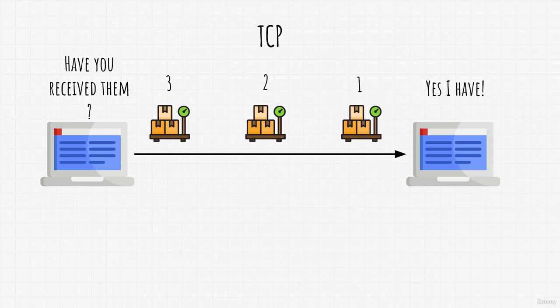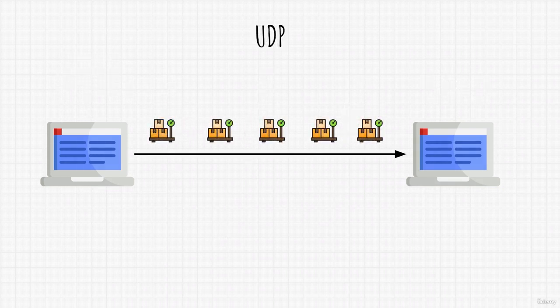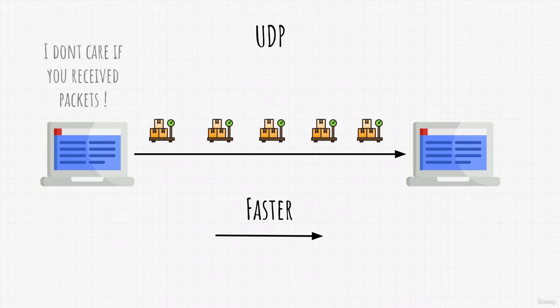UDP, on the other hand, stands for User Datagram Protocol. A datagram is the same thing as a packet of information, and the UDP protocol works similarly to TCP, but it throws all the error checking stuff out. That's why UDP is much faster. It is used when speed is desirable and error correction is not necessary. For example, UDP is frequently used for live broadcasts and online games. That's why UDP doesn't really care whether packets reached their destination, and it will not resend a packet if it didn't reach the other party. It will just continue sending other packets.